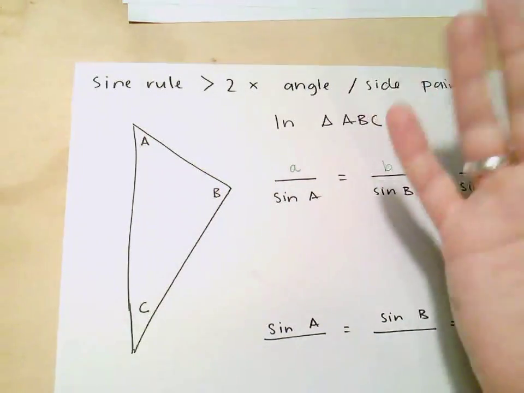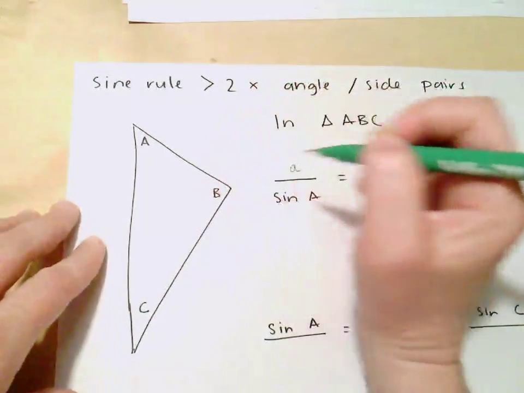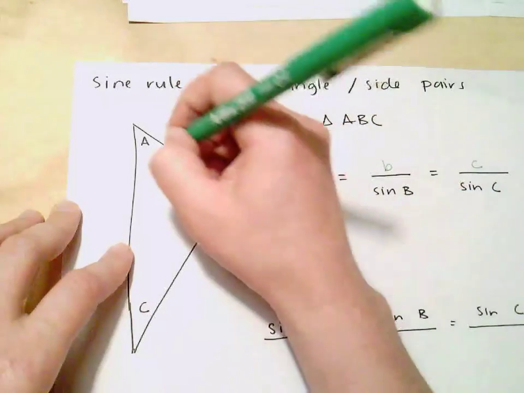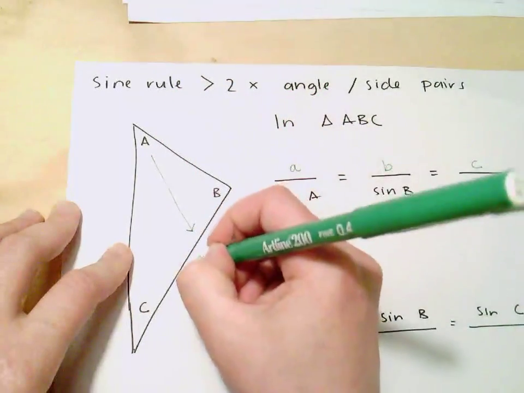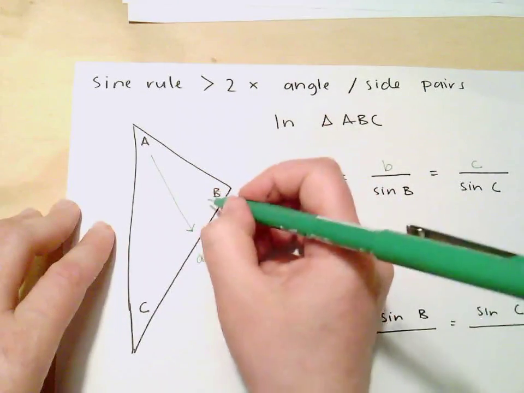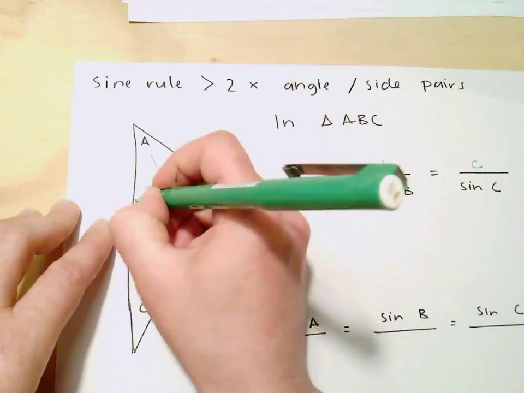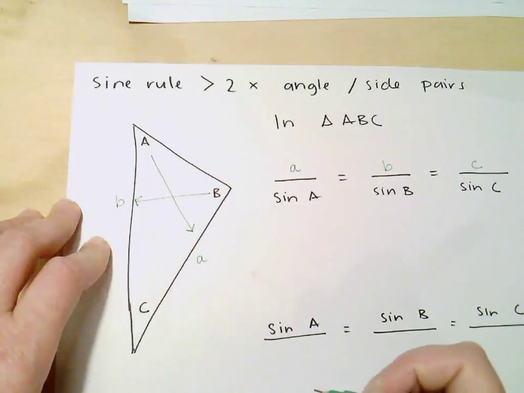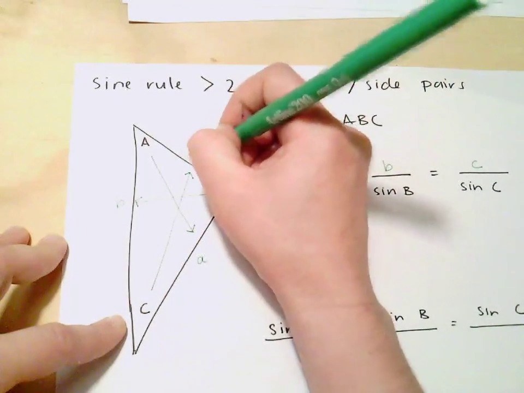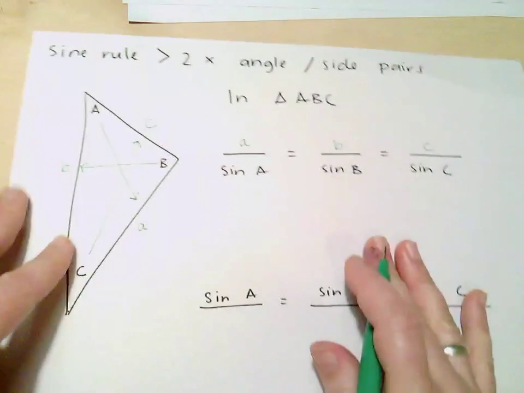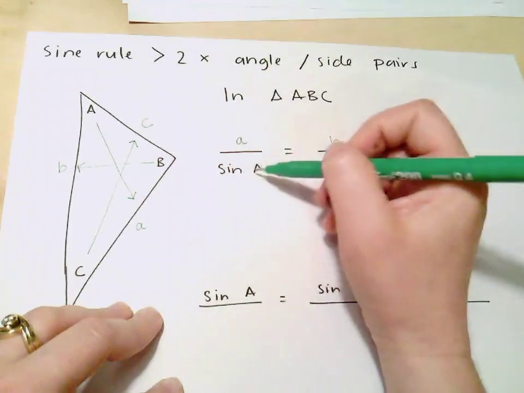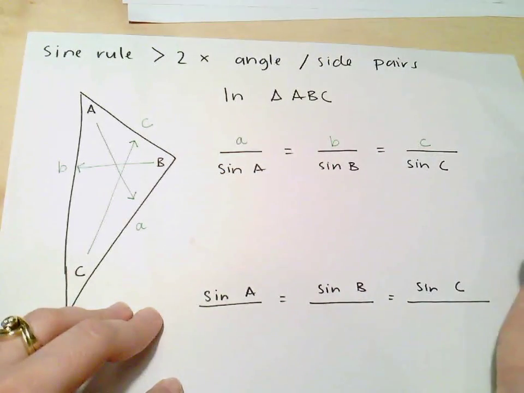Let me explain that a little bit more and label this diagram to hopefully help. If this is angle A, then the side that is side a is the side opposite angle A, so that's that side there. If this is angle B, the side or the pair for angle B is the one directly opposite, so this side here. And if this is angle C, the pairing side for angle C would be this one here. So what this rule is saying is that the ratio of each of those sides to their pairing angle, or the sine of their pairing angle, is equal.